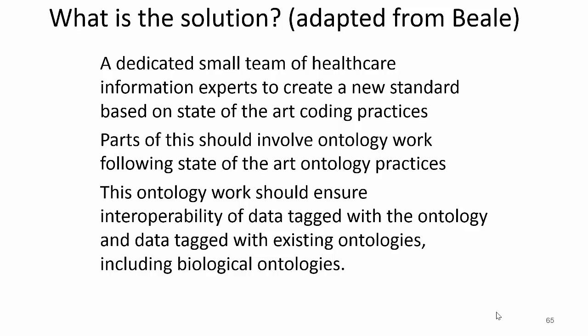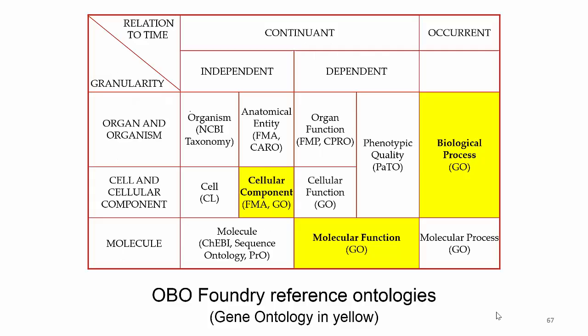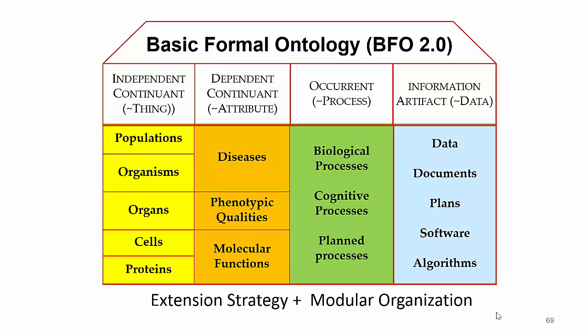You don't create it in the same way that HL7 works, by having a voting system and lots of contributions from everybody. Rather, you have a small team of real experts who build a computationally coherent coding system target for interoperability. And they do this in such a way that it works well with the working ontology contributions which we already have. And that, I think, and Tom Beale thinks, means the OBO Foundry. And the Sequence Ontology is down there. So there would be one link between FHIR and the OBO Foundry.